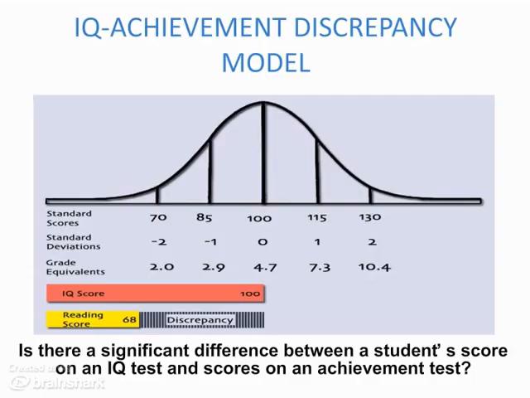Again, I talked a little bit about that discrepancy model last week, but just to give you a bigger picture, the IQ achievement discrepancy model assesses whether or not there's a significant difference between a student's scores on a test of general intelligence, like an IQ test, and the scores obtained on an achievement test, something like the Woodcock-Johnson. The IQ achievement discrepancy model is an approach that traditionally was used to identify children with learning disabilities. So if a student's score on the IQ test was at least 2 standard deviations, which is about 30 points, higher than his or her score on the achievement test, the student was described as having a significant discrepancy between IQ and achievement, and therefore they had a learning disability.